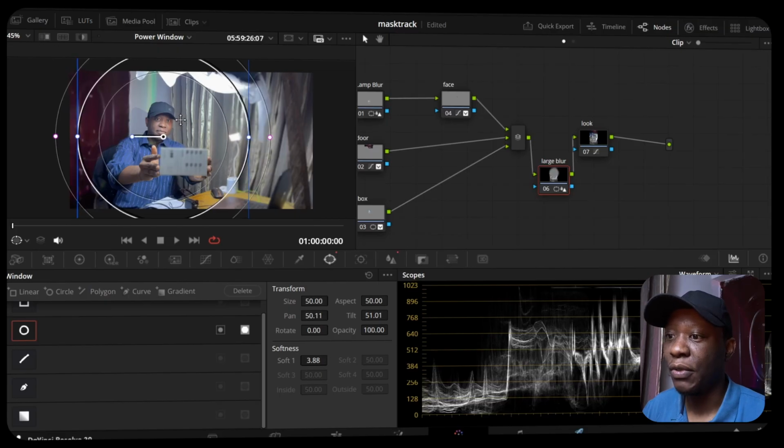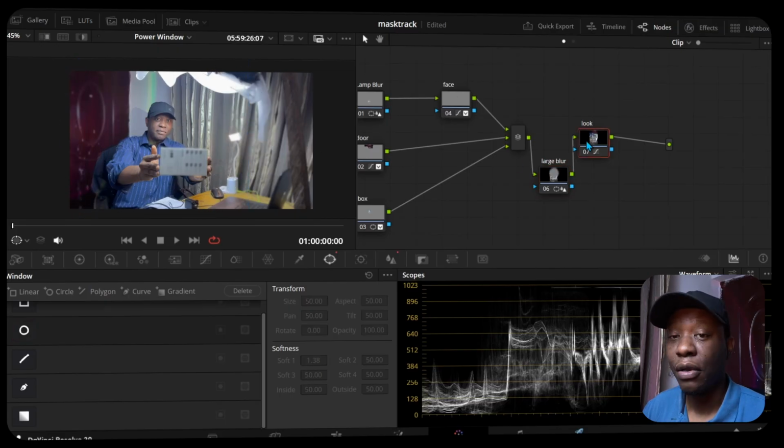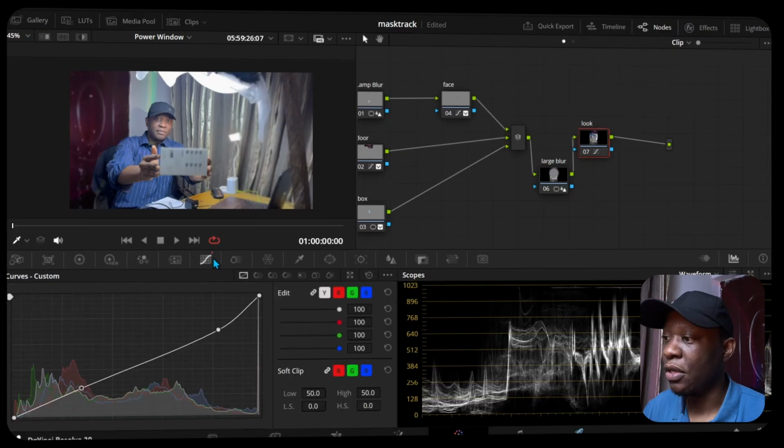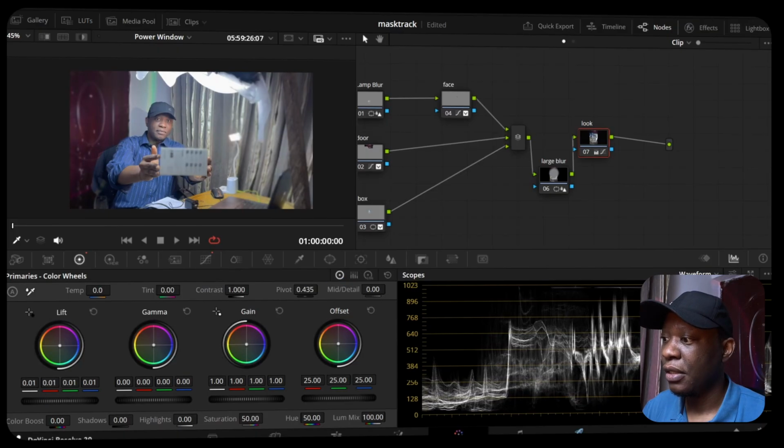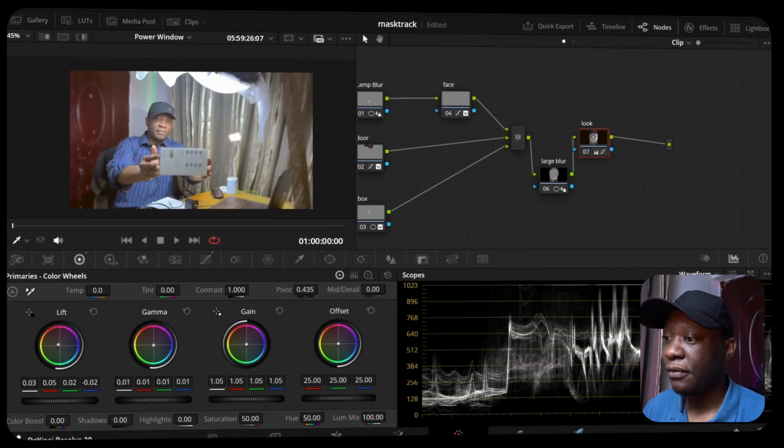All right, so now that we have that, we can go back to our look, go back to our color curves, and here we can use our color wheels, and I'll switch this back to wheels. For our lift, I'll drag this down a bit. I'll push this up a bit, and I'll create a nice little warm look. And for our gamma, which is for the skin, I'll dial that down a bit and push that, just slightly. For our highlights, I'll drag that up a bit. And then for our offset, I'll drag this towards a warmer look.